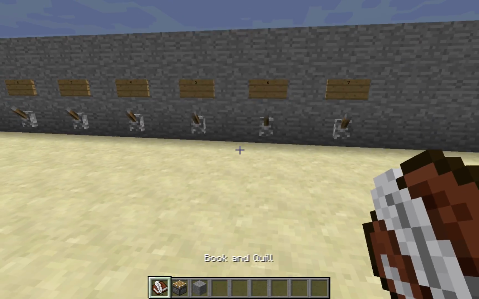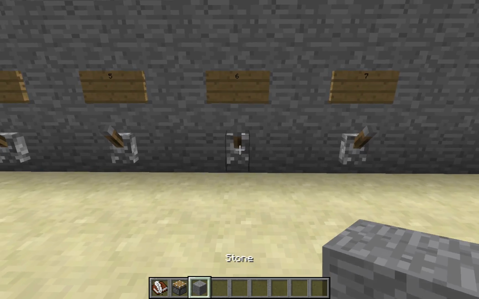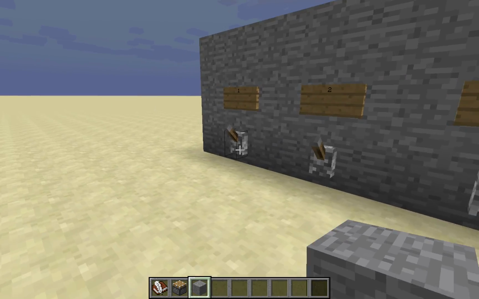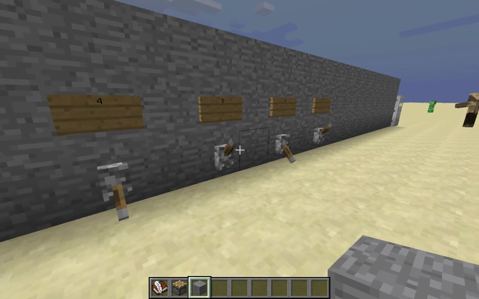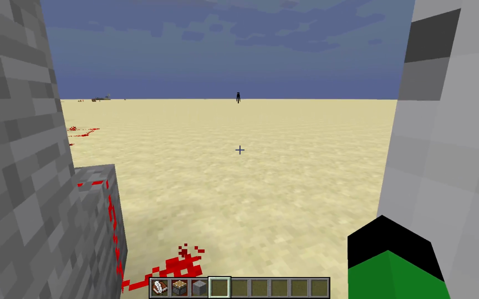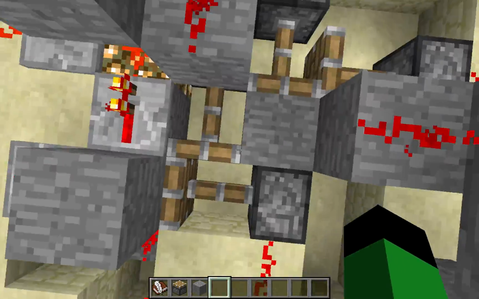So 6, 3, 4, 1, 2, 7. See? And it opens the door. If you do it in any other order, it won't work.